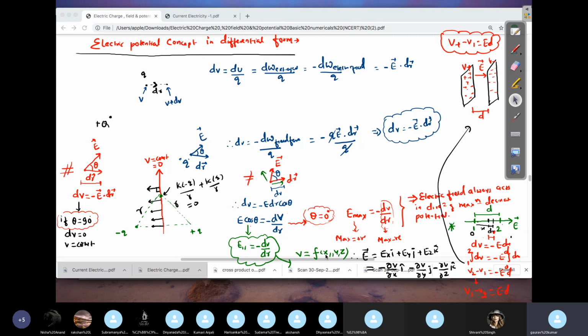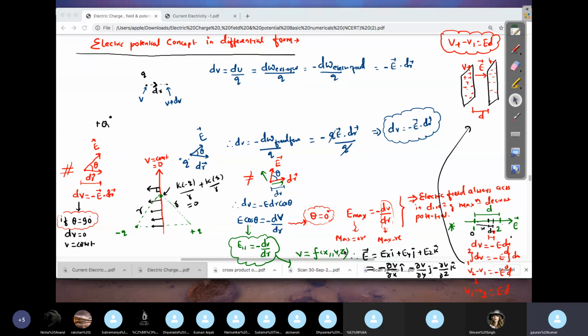So what you can do, at any point you can move some distance dx along the x-axis, then some distance dy, and some distance dz along the z-axis. So how will you get Ex, Ey, and Ez? Ex will be what? Minus of dou V by dou x. What does it mean? I'm differentiating V by keeping only x as variable, others as constant. Then dou V by dou y will give you Ey, and then dou V by dou z, and we add them, we'll get the total electric field expression.